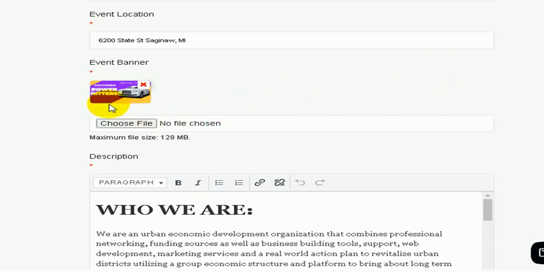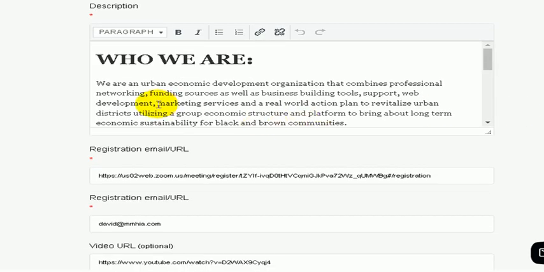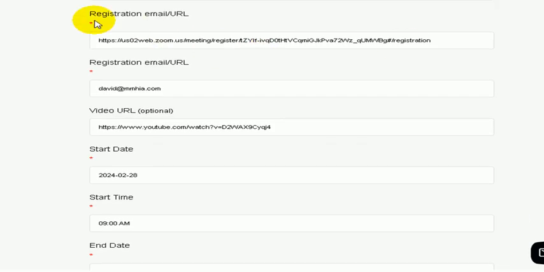Now that your banner is uploaded, the next thing you want to do is describe your event in the description box. Below that is your registration, email or URL link goes here. This depends on if you are hosting a local event, virtual event, paid or free. If you will be hosting a paid event, you will need to set up a payment gateway for ticket purchase through PayPal or any online merchant payment systems to accept payments. You will then enter the link here that will direct them to the payment site. Once the purchase is completed, you can send them digital tickets or hard tickets by mail.